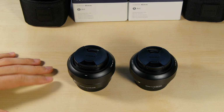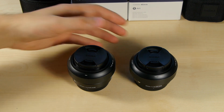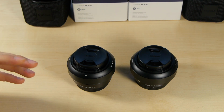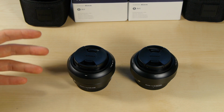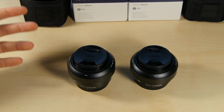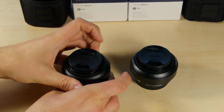The next point I also want to mention is to try to get them at a local store. For example, I had problems with my 30mm with the bayonet because it scratched a little bit, and it's way easier to exchange them, and you can test them out even before buying. So I highly recommend searching for a local store, and you're also supporting your local dealers. Okay, so let's get back to this review.